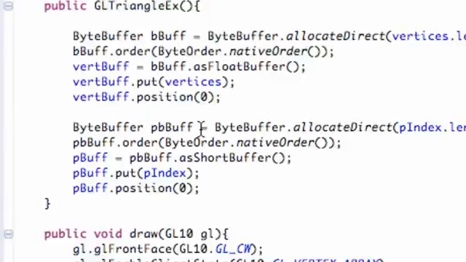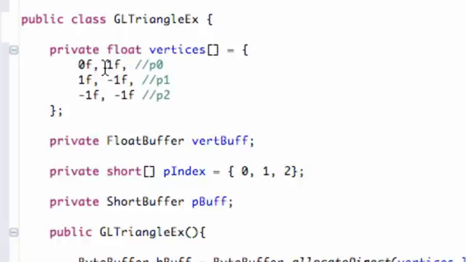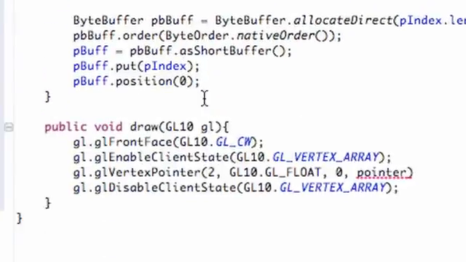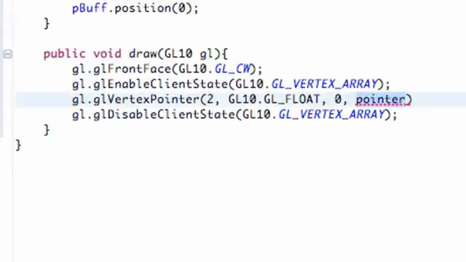And what the stride is, let's zoom back up to our vertices array here. If we had something else, like another dimension maybe, or a color or some other kind of reference in here, for example, if we wanted to skip out one of these things, basically you use the stride to skip over this third and then start our new vertice. But since we don't have anything we want to skip over, we're going to set our stride to 0. Our pointer is going to be our vert buff, or vertice buffer, and so we're just going to say vert buff.